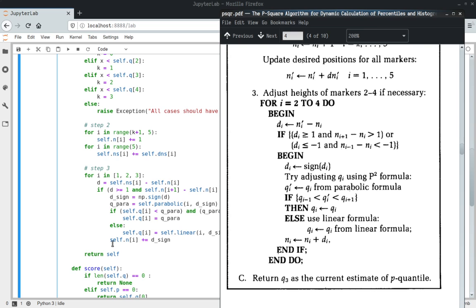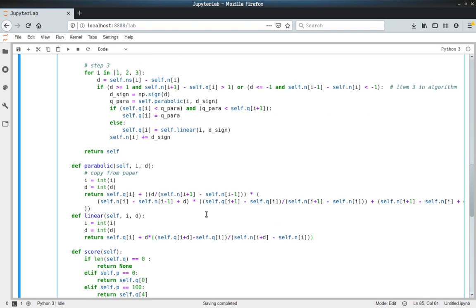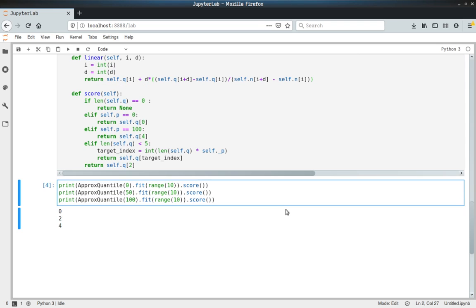All right. Now for the next bit with the parabolic and linear formula, I'm not going to go into too much detail how that's done. I think it's fairly straightforward. So I'm just going to paste it here. And what I'm going to do now is update this, and you can see that now we have the min, max, and also the median. It's not quite right, but we can ignore that for now.